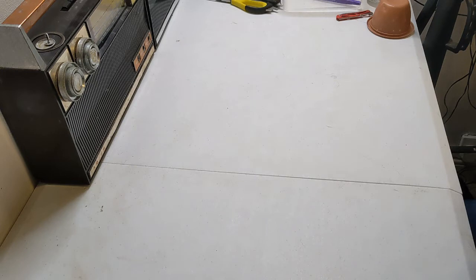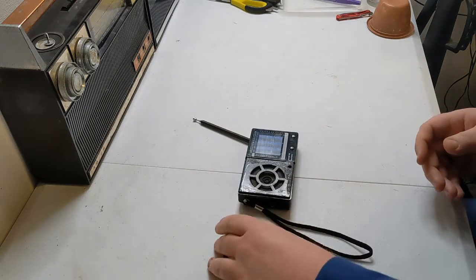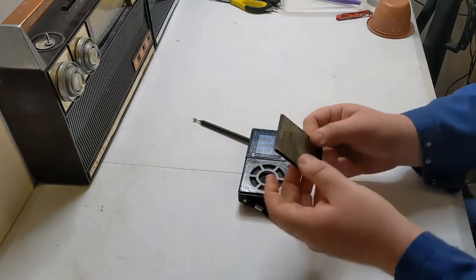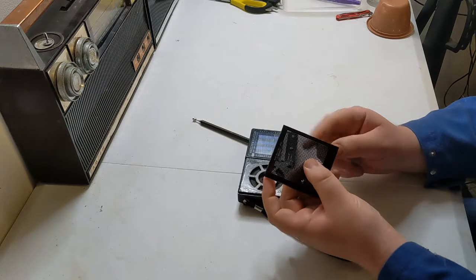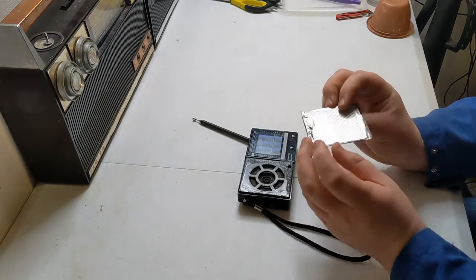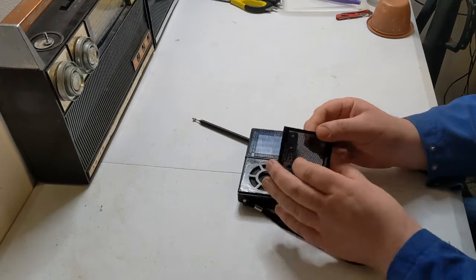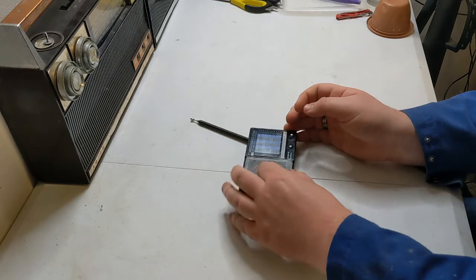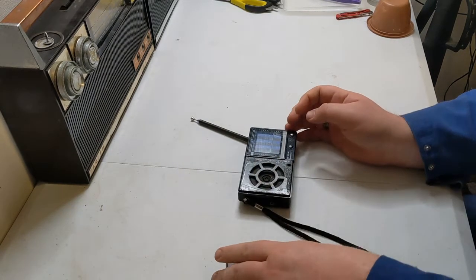Okay, so back to the old World Band radio. Now, the ink that I was applying to the grill has eventually dried. It's not perfect, it has come off a little in places, but we're not going to go over it just yet. We're going to see how it looks once we get it refitted.